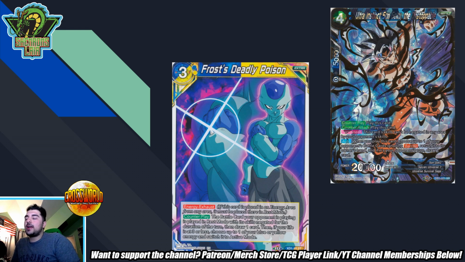Next up, we're talking about counterplays to the 6-drop Goku. The options for this are pretty limited. You've got Cold Bloodlust, you've got Frost Deadly Poison, which is pretty strictly tied to blue-yellow, and of course we have seen a lot of tricolor decks emerge lately. So splashing blue-yellow in like a blue-red deck or a red-yellow deck, it's not the hardest thing to do by any means, so it is very possible.